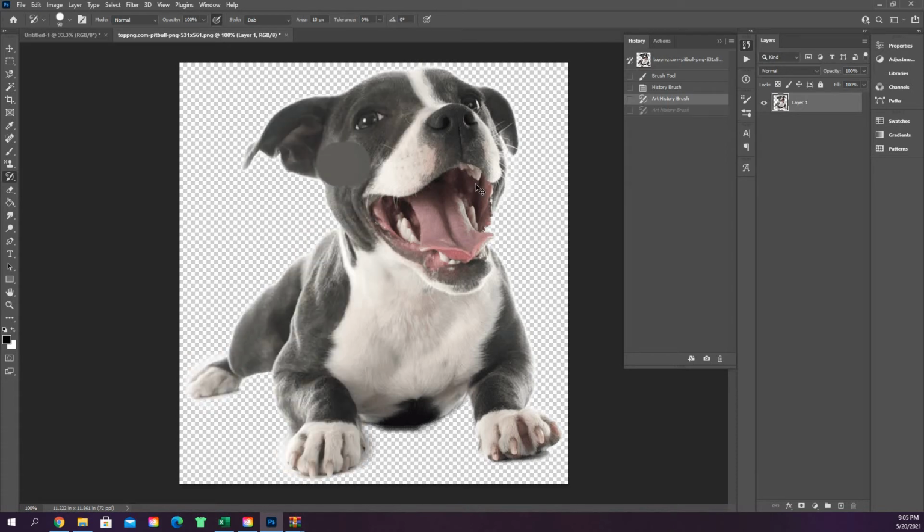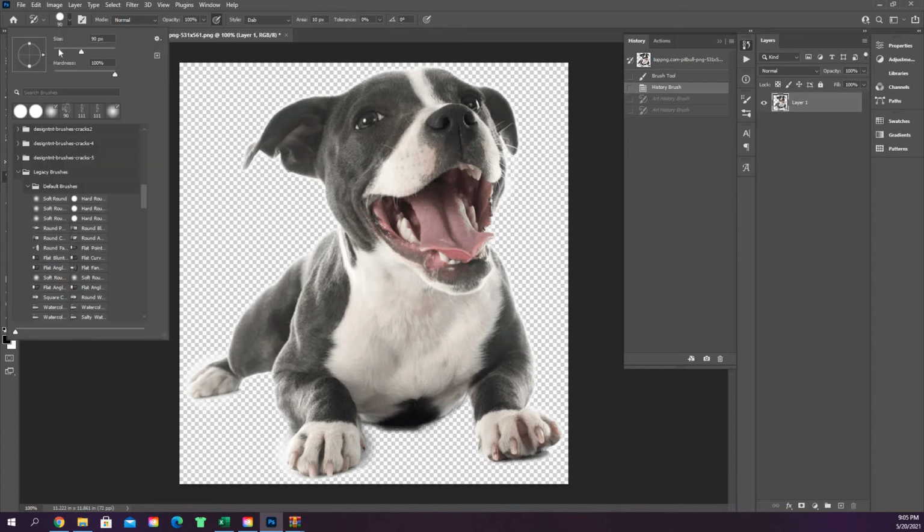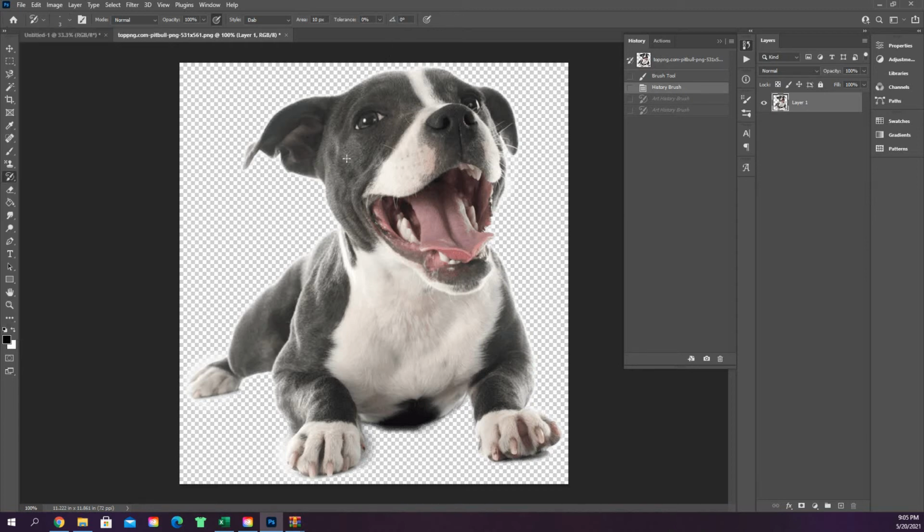So we'll go ahead and hit Control Z to erase those things. And we're going to set our brush size down to, say, a 5 or a 6. We'll go to an 8. You can set different modes here. Normal is probably what you're going to want to use. You can darken or lighten, change hue, saturation, color, all that stuff.